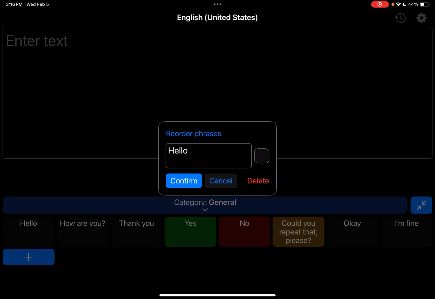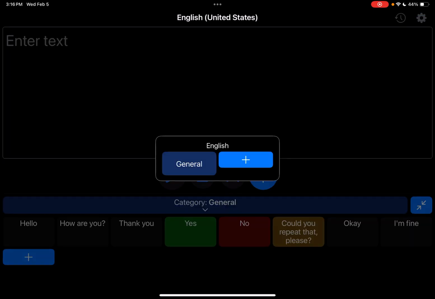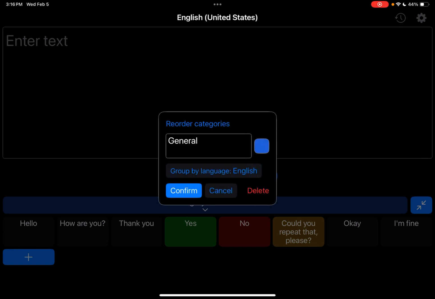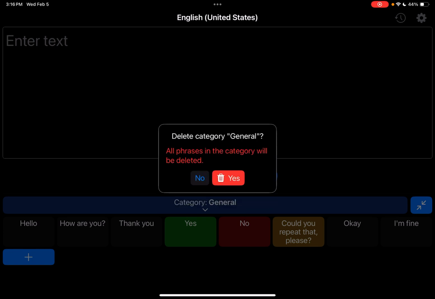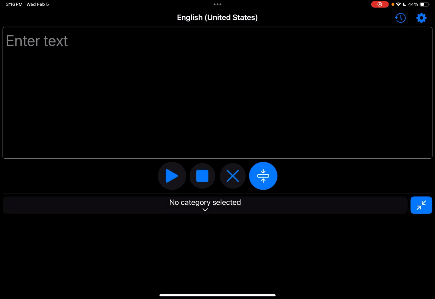If they don't want any pre-made content, say maybe that's visually distracting and they don't have any interest in that, tap on where it says Category General, do a long press on General, delete, yes, boom. And so now what this has created is just a nice clean interface, no visual distractions, no buttons of any kind, nice large message window to do handwriting to text to speech.